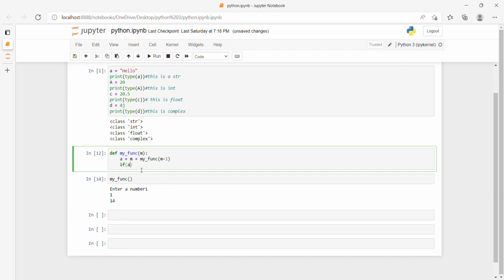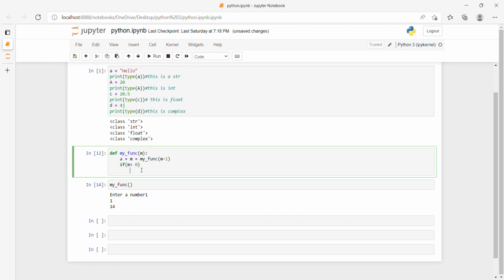If m is greater than 0, return. Wait, I should remove this over here. Let me remove this.